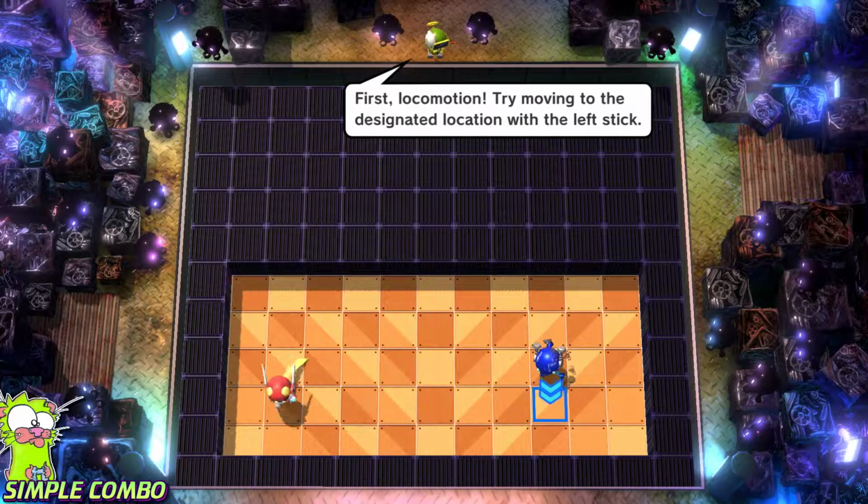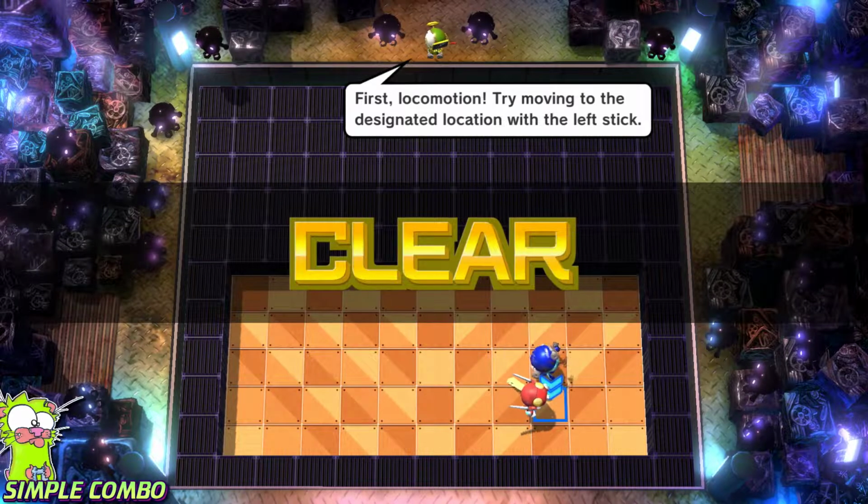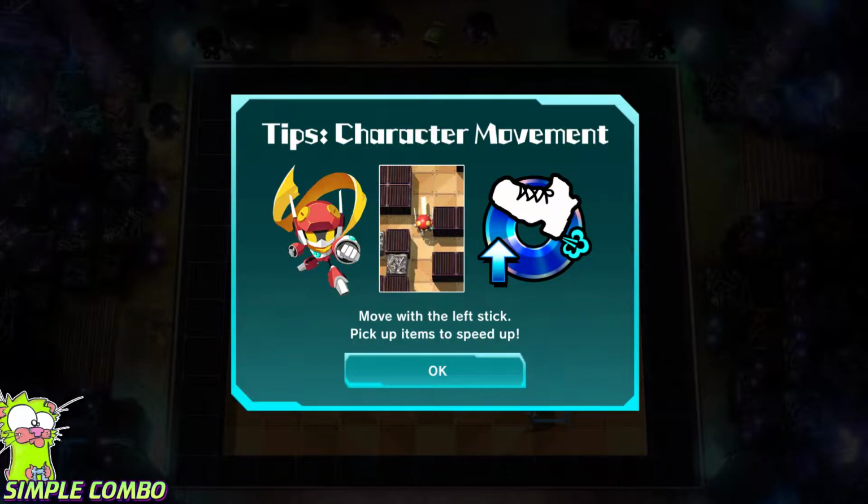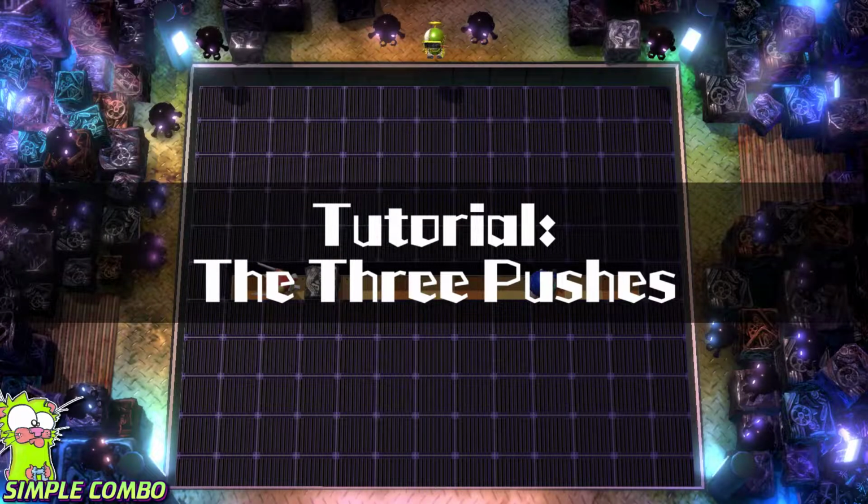All right. Going down. Oh, we gotta go over there. I'm the red guy. Okay, moves very slow. Clear. Okay. There you go. That's the ticket. We'll be going over pushes next. Tips, character movement. Move with the left stick. Pick up items to speed up.